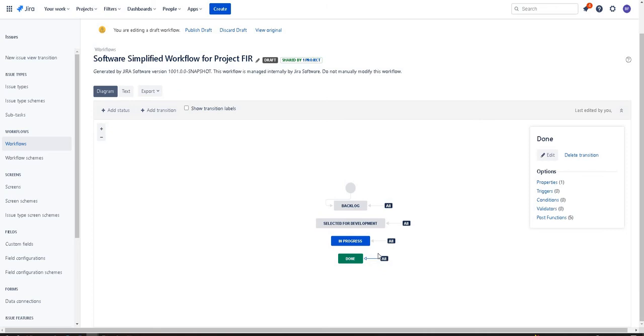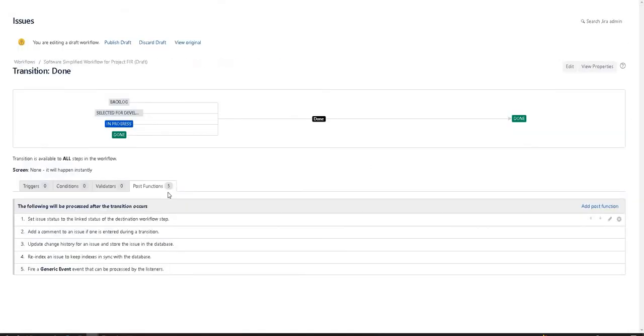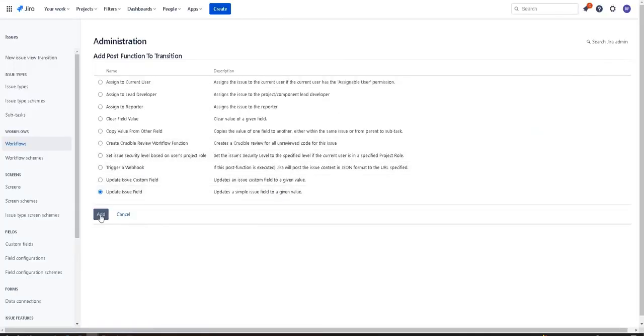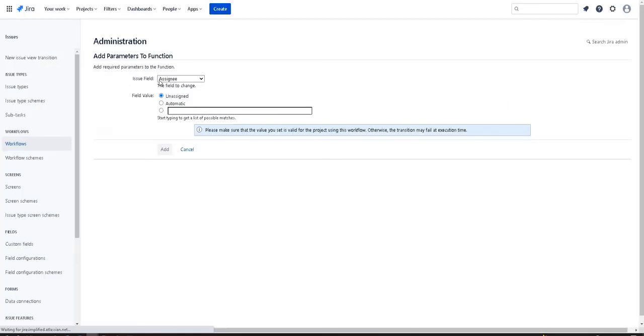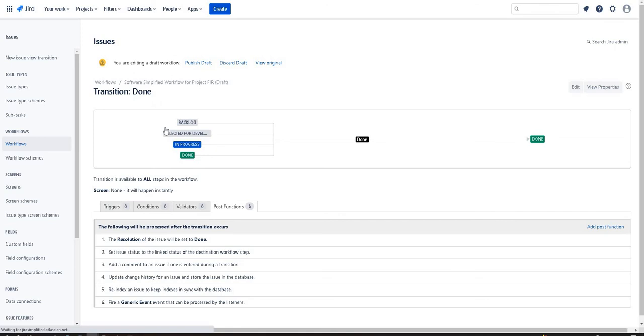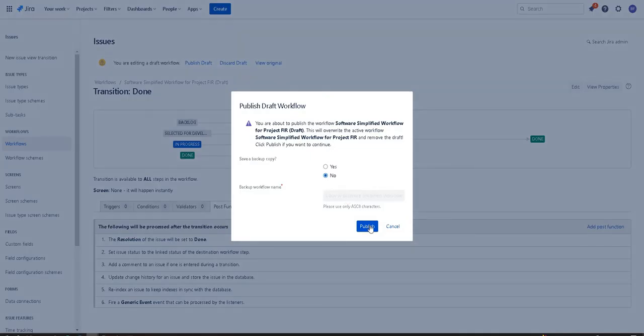So we have this one. Let's reintroduce the post function: update issue field, resolution, done. And we publish the draft.